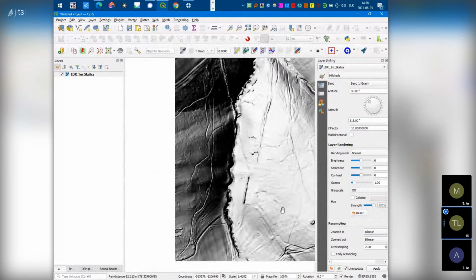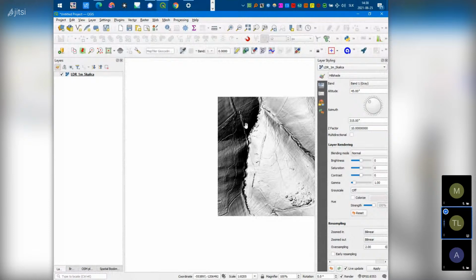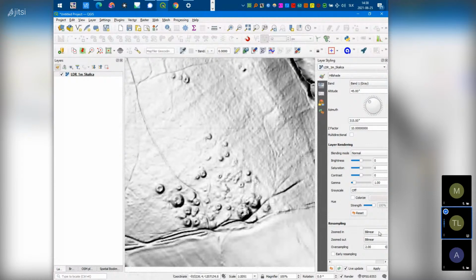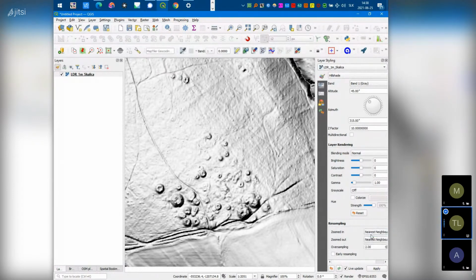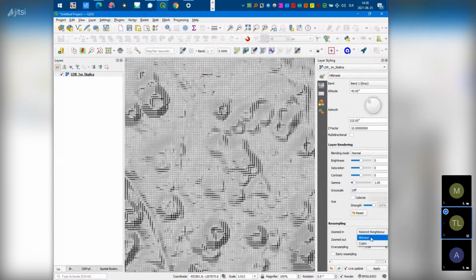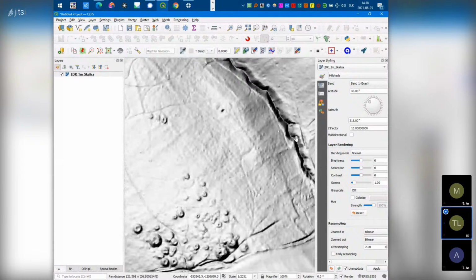Another problem you can have, maybe you see it on the screen, maybe not, is that sometimes if you use the hill shade generated on the fly in QGIS, then you have a problem with graphical artifacts. It is related to the different definition of coordinate system and the different way of resampling, because by default the resampling uses nearest neighbor, and then you can have this problem. So if you want to use this tool, my advice is to switch it to linear. Now it's much better.